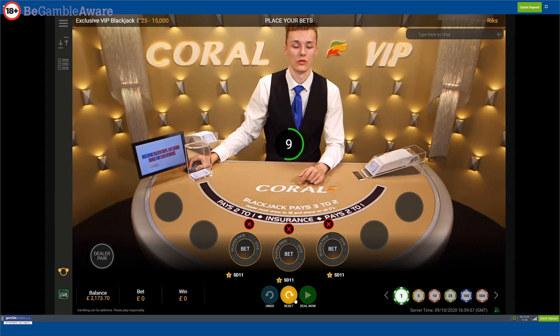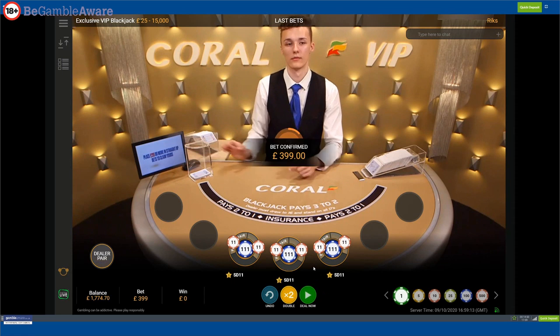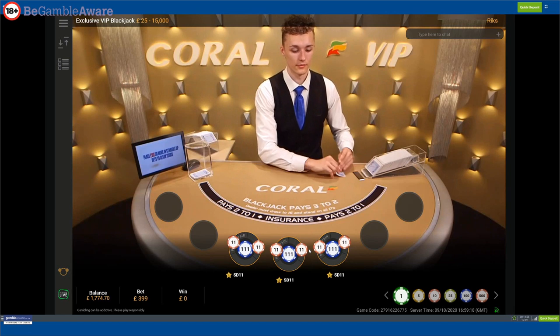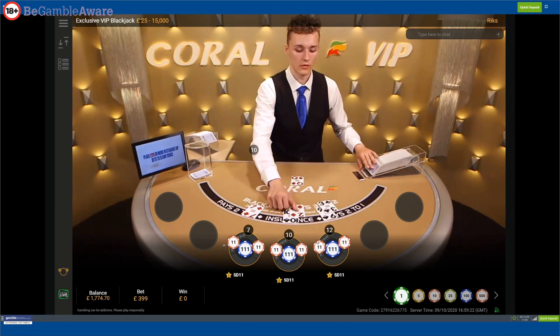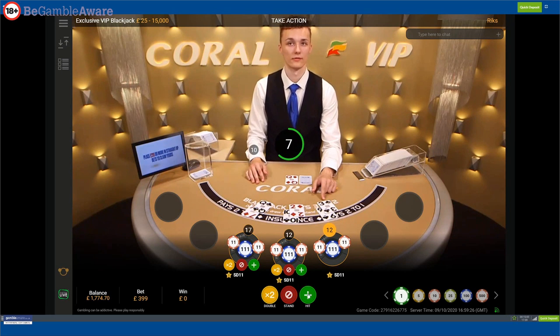One grand and one. You what? You won. I doubled on two hands. Oh, you won. Because we had 11 on two hands. Nice. Beating the dealer. What's happened here? We got hit on both of those 12s.